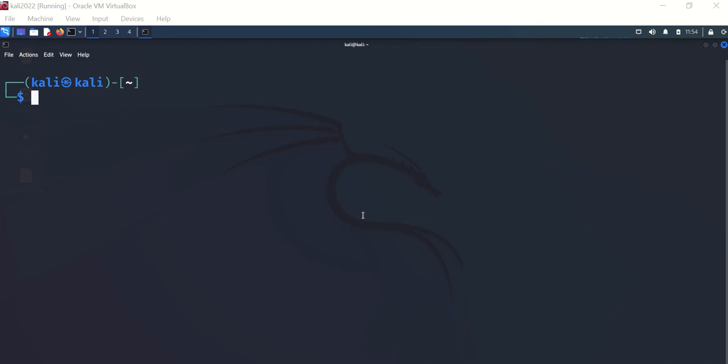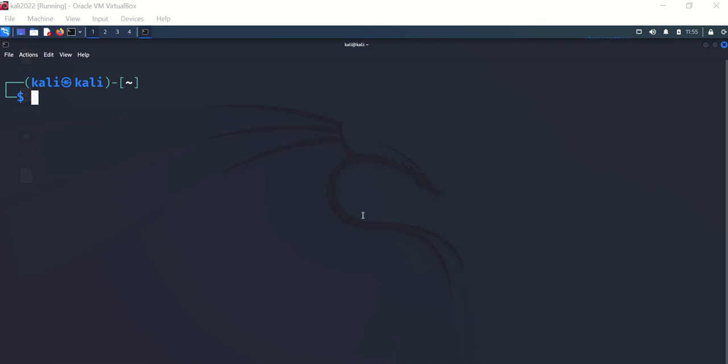Now, the reason I would want to use Tshark as opposed to Wireshark is that Wireshark is basically the main one. If you really want to get into it, Wireshark's the one you want to open. But Tshark is just a command line version, a boiled down version, and sometimes I just don't want to open Wireshark. It just seems like so much trouble. So Tshark is nice and simple and very compact. That's the reason I'm doing this tutorial, so you can use Tshark as opposed to Wireshark if you're kind of lazy like myself. So let's get started.